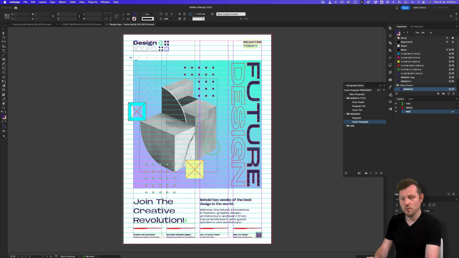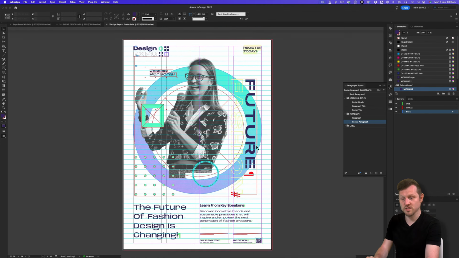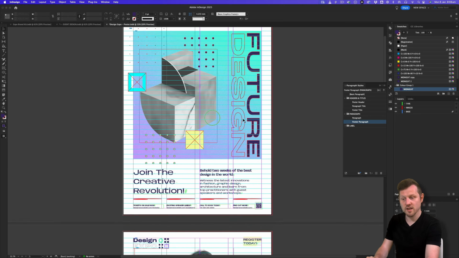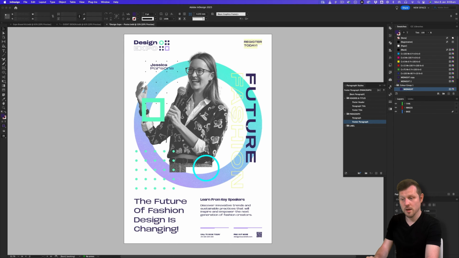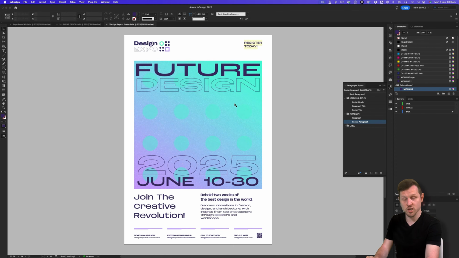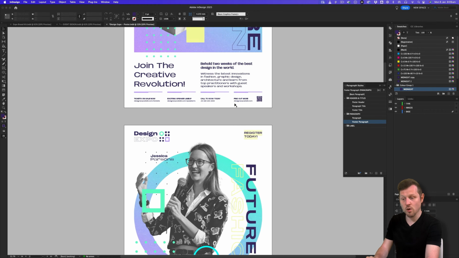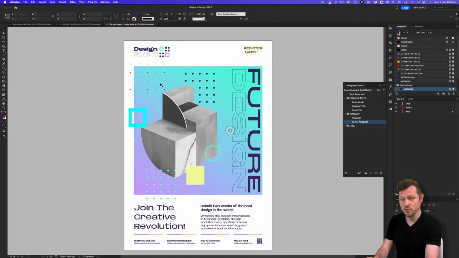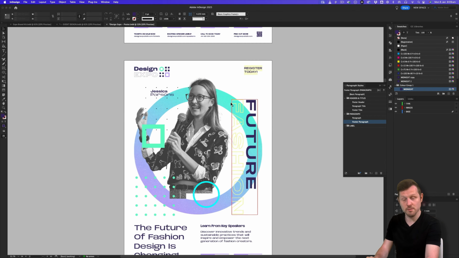On the second page, we have another poster design, but with a slightly different layout. The first poster promotes the event itself with visual themes of design and architecture, whereas the second page includes the same visual theme, but this time promoting a speaker and the subjects that may be on offer at the event. As we scroll down, we can see that there are some other posters with some alternative layouts featuring additional messaging. For this video, we're going to focus on poster 1 and 2. So let's see how we can create a document like this.